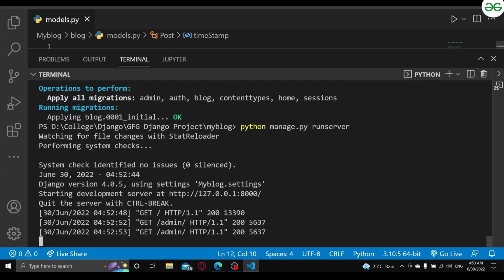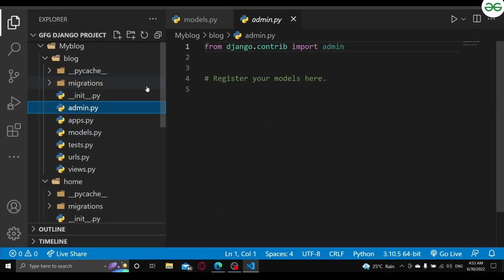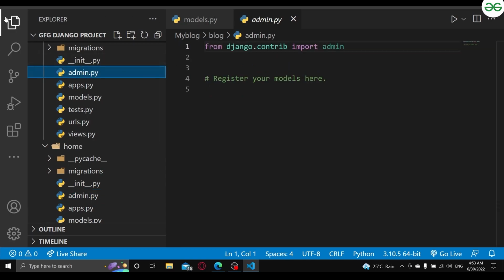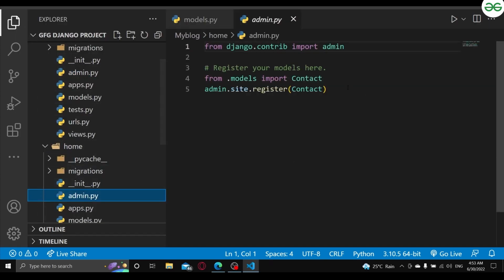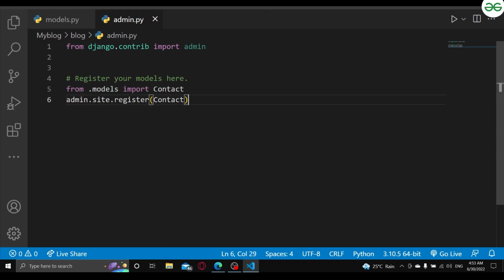Right? Now you can see that when I went there, I cannot see any blog here. So to see the blog, we have to go to the admin panel and make some changes here, like we did here. See, from model.models import contact, admin.site.register contact. Similarly, we have to write here. If you are having any difficulties, you can just copy that from there, go to the admin panel of this one and paste it here.